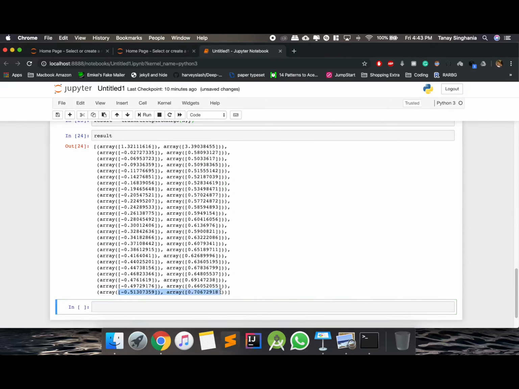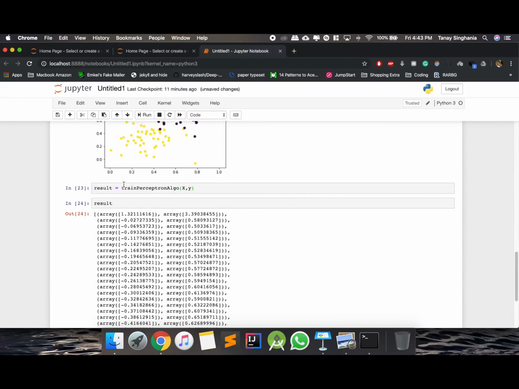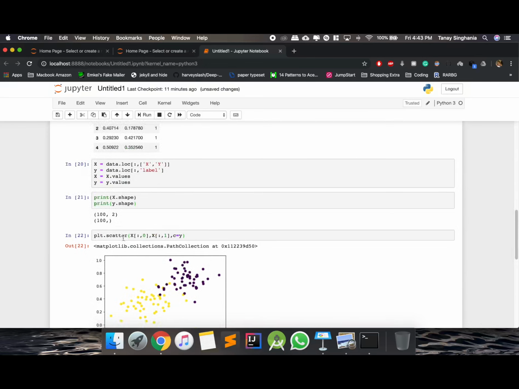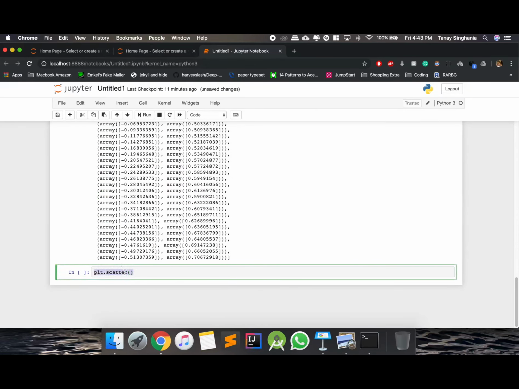So this would be our slope and the intercept. Let me plot the line. First we will plot the data and just grab the same code. We have plotted the data.